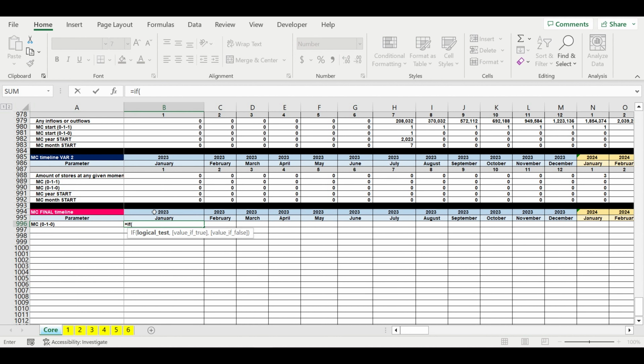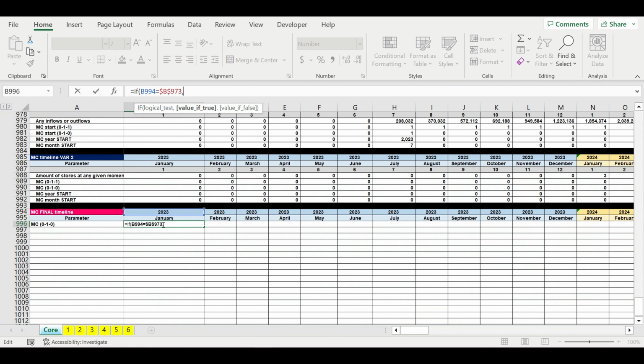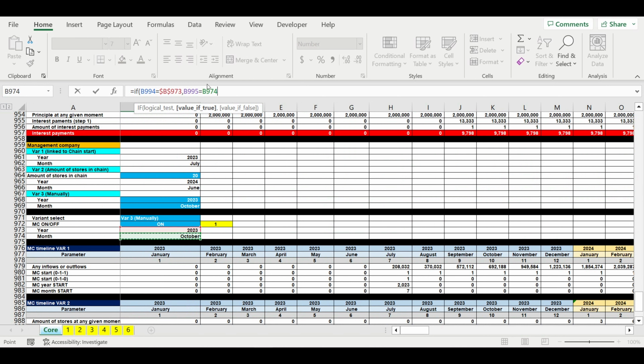So if this value equals to this value, and this value equals to this month, we will put 1, otherwise 0, and then we will multiply it by this coefficient on and off for management company.